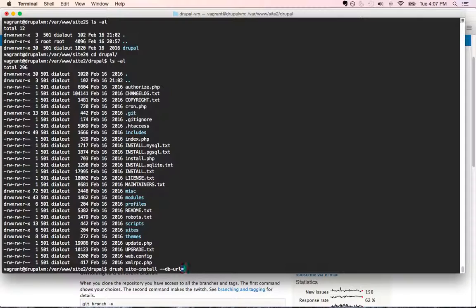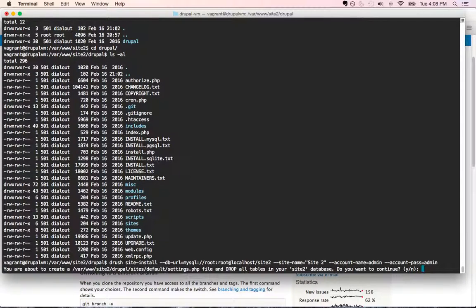Let's specify the database that we specified in the config, site2, site name 2. I always like to set the account as admin. So let's run that.